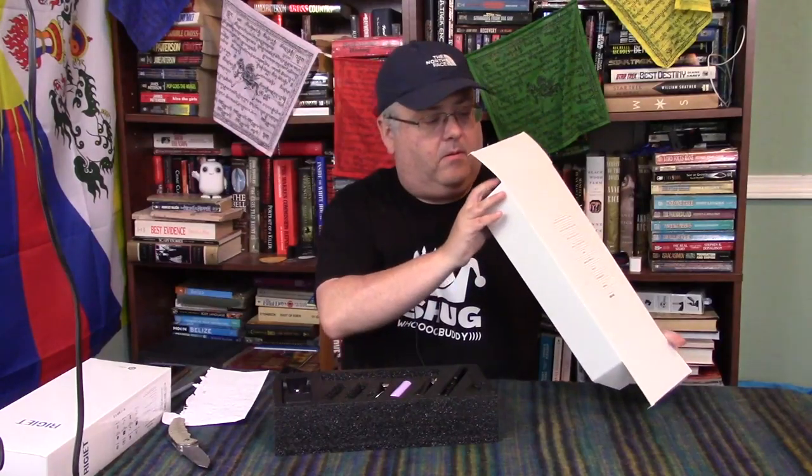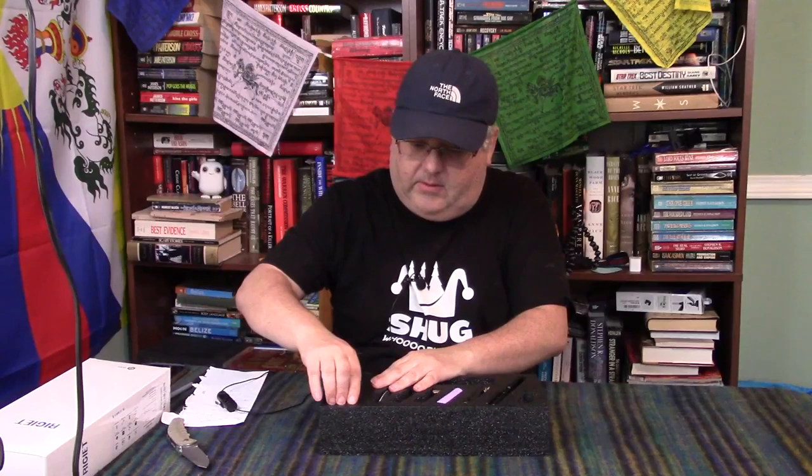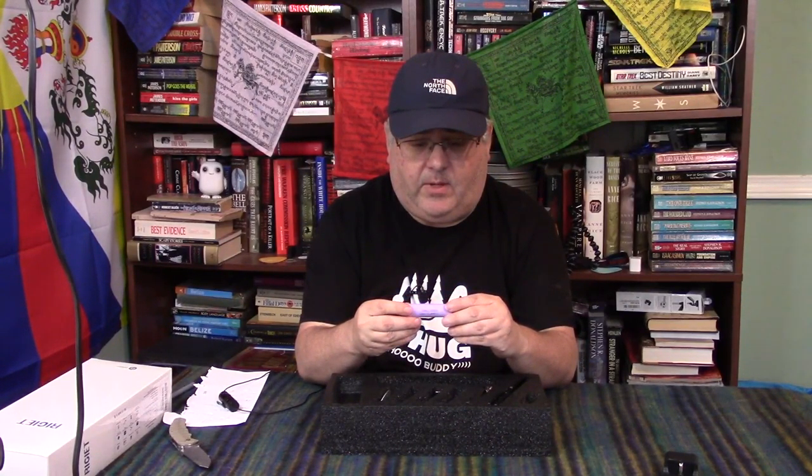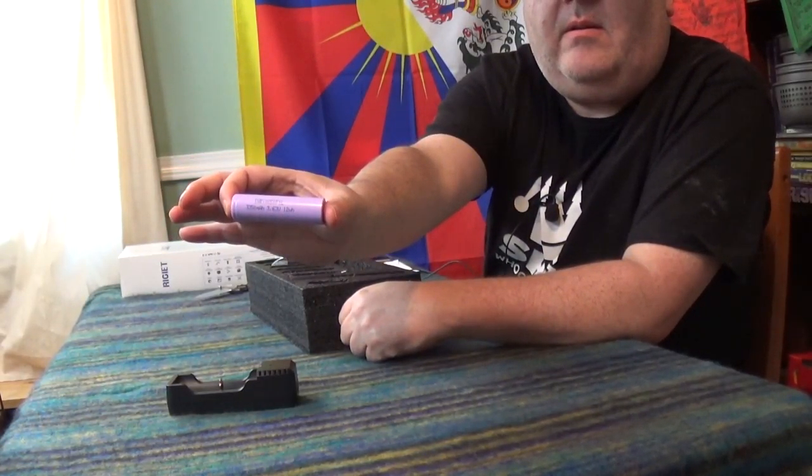There's a lot of rattling going on here. Okay, so this is the top. Looks like this is the standard — there are two blank spots here. Okay, so this is the charger, and I'm thinking the battery is one of those standard flashlight-style batteries. It's a 3350 milliamp, 3.36 volt, 12 watt-hour battery. My lighting's not too good on that side, so it just snaps in there like that.